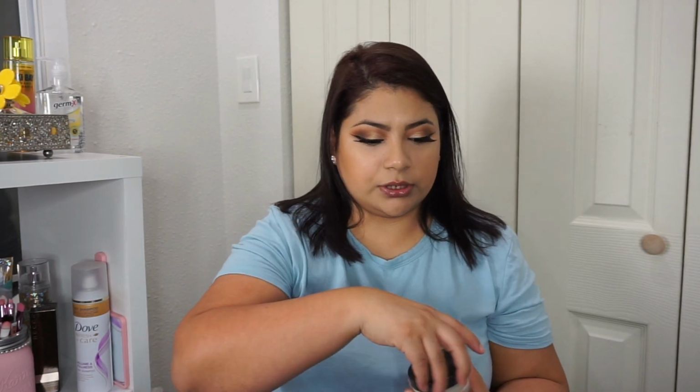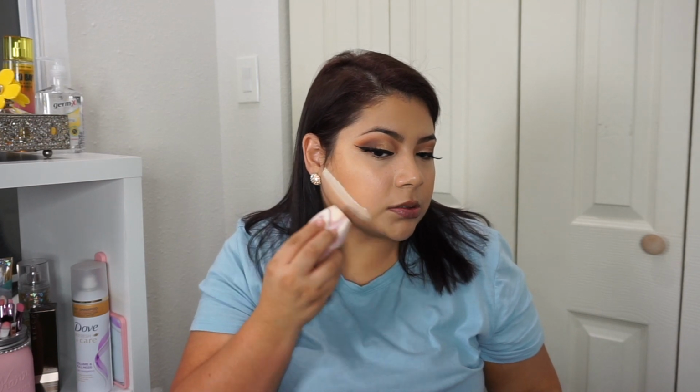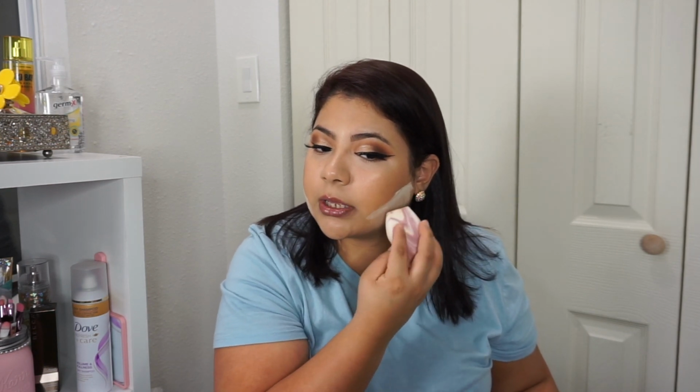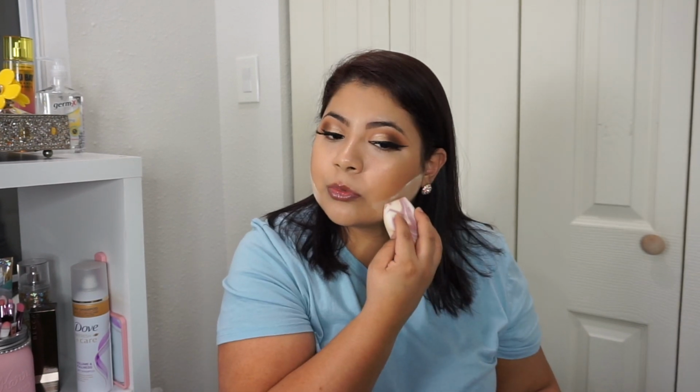Okay, and then I'm going to use the Believe Beauty translucent powder, and this one's only $5 and you can pick it up at Dollar General. I'm going to try using this. I've never used this to actually bake, so let's try it. I'm not really big on baking, but since we messed up on bringing the bronzer too low, I'm gonna use this to clean. It's not the best to bake. It doesn't give you a crisp line, but you learn new things every day.